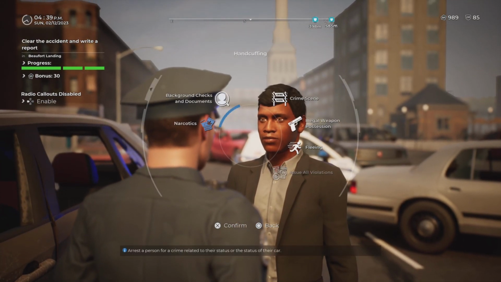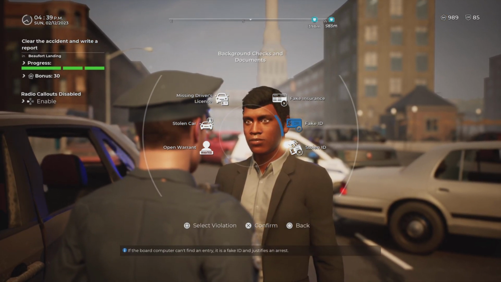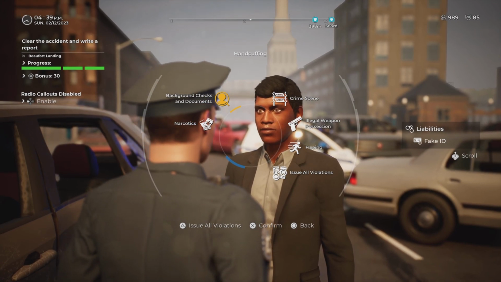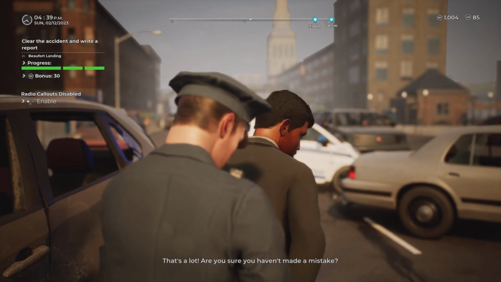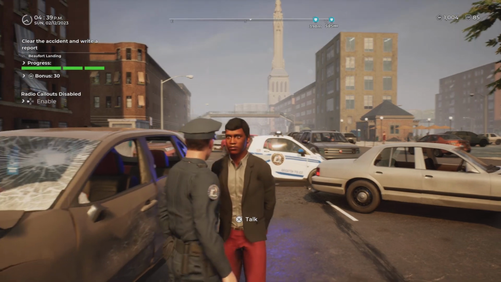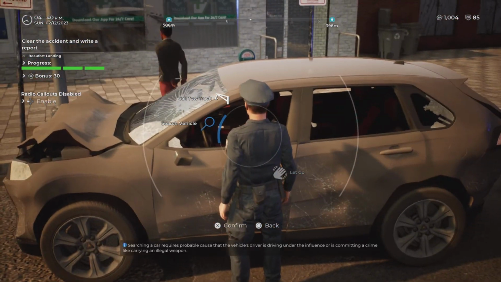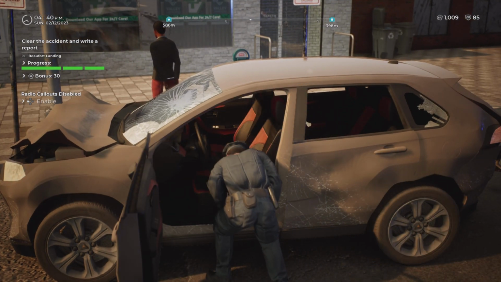Alright, man. You neglected to give us your actual ID, decided to give us a fake one, so we're going to be charging you with that. Everything else I think is good, unless we find something on your car or on you. I'm going to cuff you now. After that, I want you to move to the sidewalk. There are a lot of infractions. Are you sure you didn't make a mistake? Just the one for right now. So go ahead and have a seat, or you can stand on the side of the road there on the sidewalk. We'll search your car and see what we can find in here. Search your person as well in just a minute.